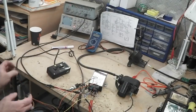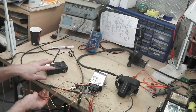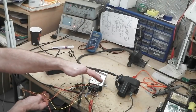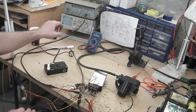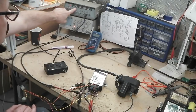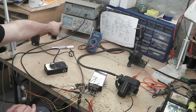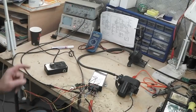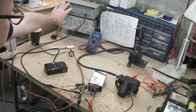So you can see that this breakout box, test box, is spliced into the loom there. 12 volts feed going into it, and then just the two control wires here. That's it. The speed input's coming in from this unit, which is the square wave generator, and that is set to produce a waveform similar to that of a vehicle speed sensor. I'll bring the camera closer to that in a sec. So that is our speed.